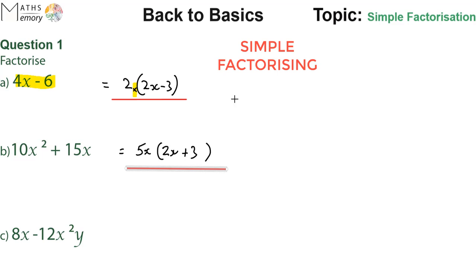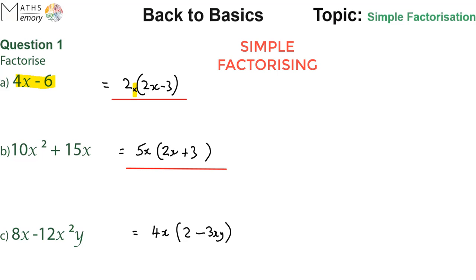Third type of basic factorizing over here. So we're dealing with 8x minus 12x squared y. Same concept. Let's look at the numbers first. 8 and 12. What goes into those? 4. x and x squared. x. And any y's? We can't put y outside because y is only common to this bit over here. 4x is our highest common factor. Open brackets. Second step. Third step, 4x times what gives us 8x? It's simply 2. 4x times what gives us 12x squared y? It'll be 3xy.